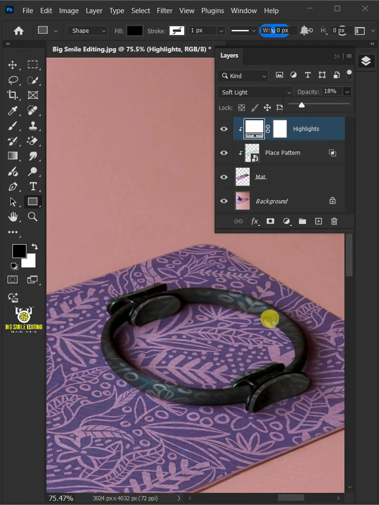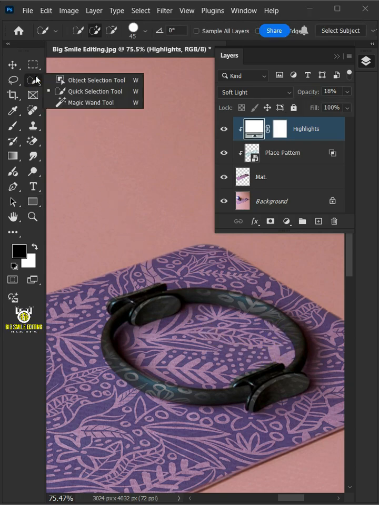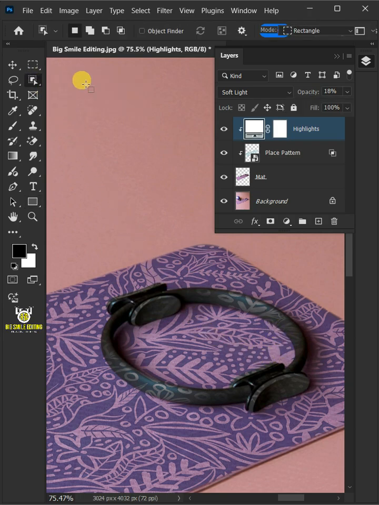Let's zoom in on the image, and you can see here that this ring has designs, so we can fix or remove it. Let's open your Object Selection tool from the toolbar. Click Subtract from selection at the top. Open the Mode list, and select Lasso. Now select the background or subject layer. Create a loose selection around the black ring to select it.